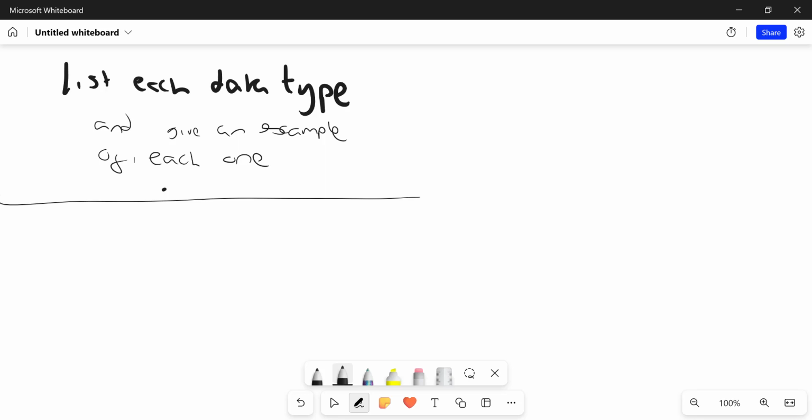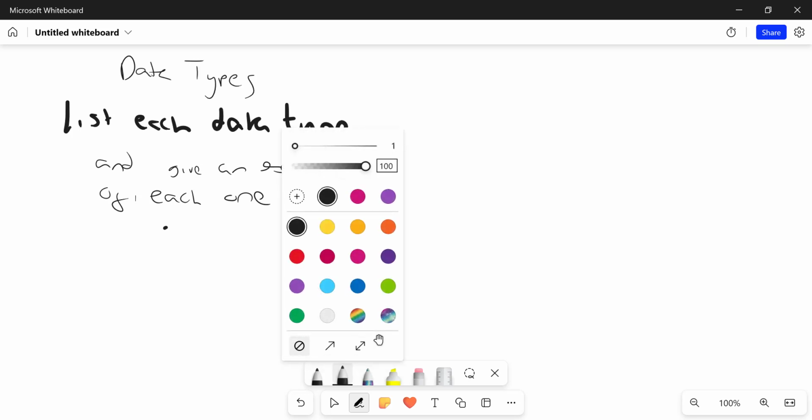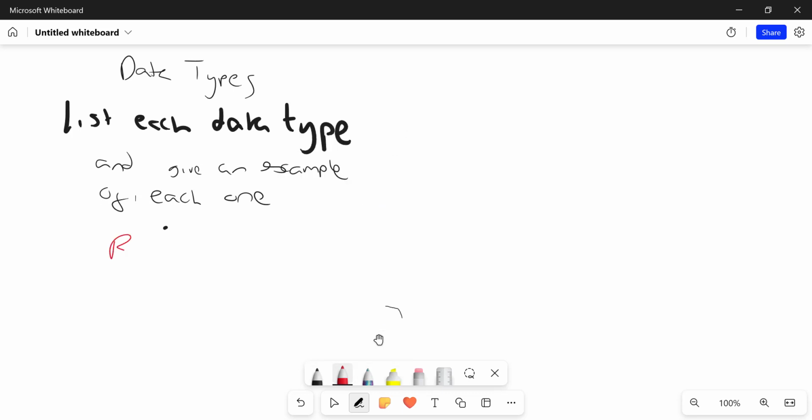Okay, this is really easy. Data types, so I'm just going to label this section data types. And let's label them. So we've got a real, an integer, real or float, I don't care which one you go with, string, char, boolean.